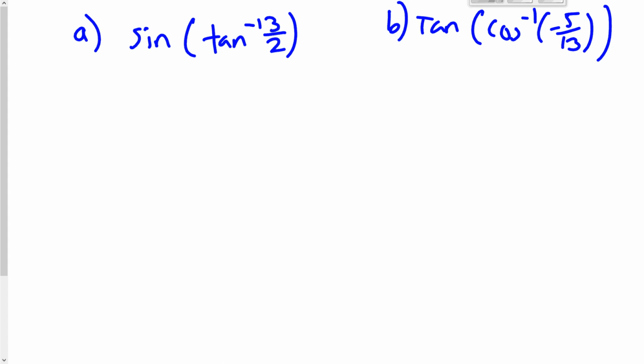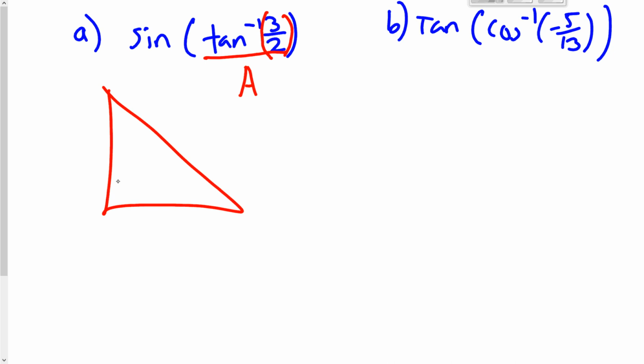These ones are kind of fun. I probably should put parentheses over this, because this is taking sine of tan inverse of 3/2. So what that means is that I am finding the angle. There's kind of two different ways to do it. So I'm taking sine of an angle, right? Because tan inverse is actually finding the angle. So this just represents some angle, say A.